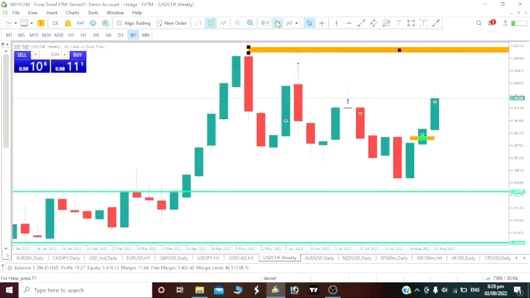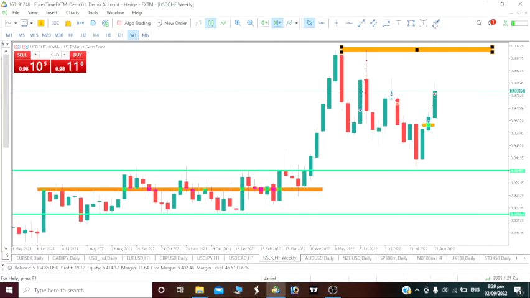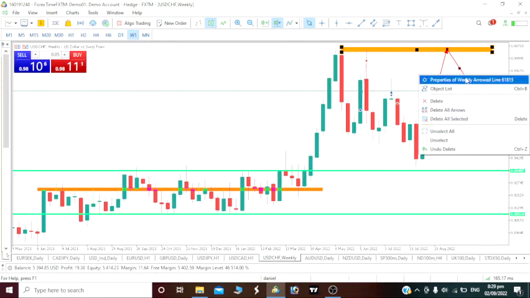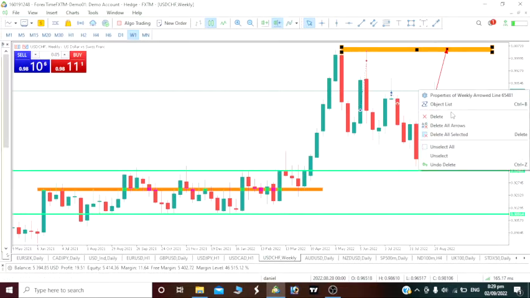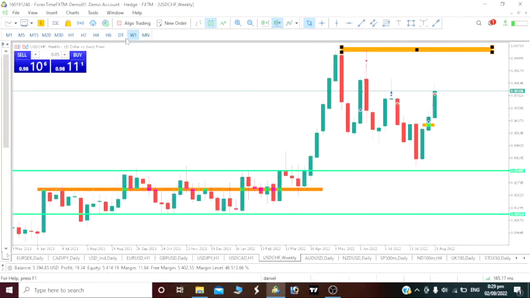On our weekly time frame, by the way, we can all see this price was moving here. We see this huge drop, and now our price is rallying up again. We would want to see our price rally up to hit this ice here before we possibly get a drop on our USD Swiss franc. So on the weekly time frame also, we are aiming to go long.